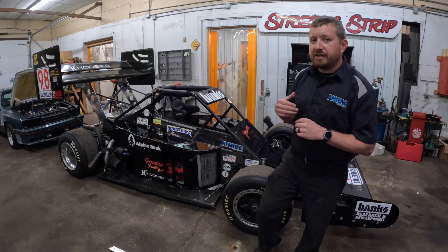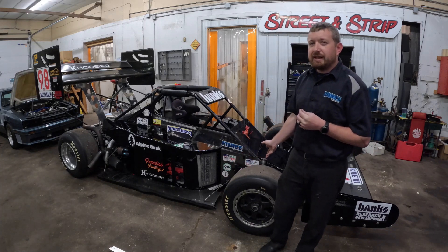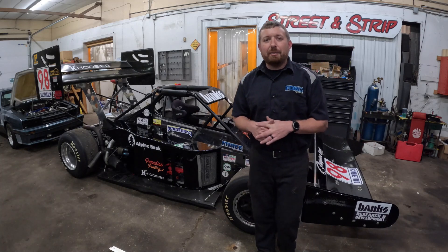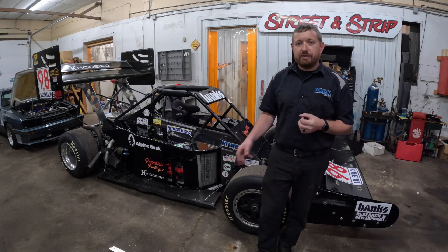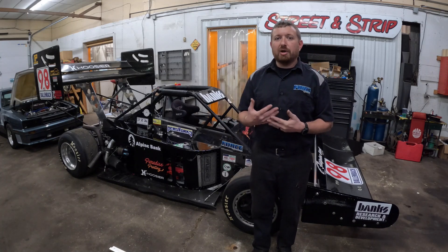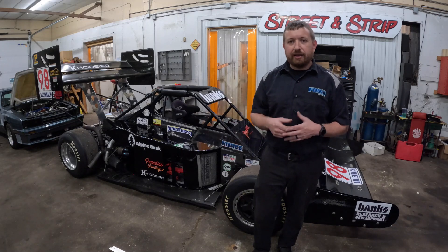What's up guys? I wanted to talk to you about a project that I've been fortunate enough to be involved with for a few years — I've worked with this team for four, five, maybe six years now. This is Paul Dallenbach's Pikes Peak car, known as the Dallenbach Special. It was originally a Wells Coyote, which was a purpose-built hill climb car for the Colorado hill climb circuit back in the 80s era.